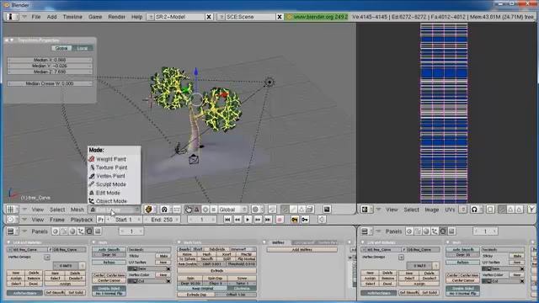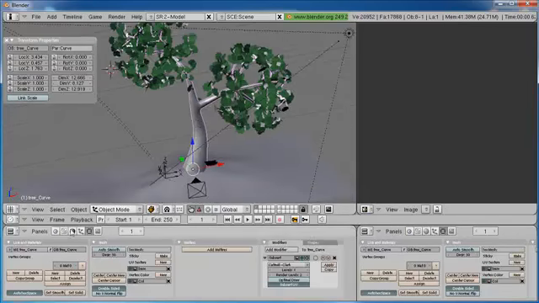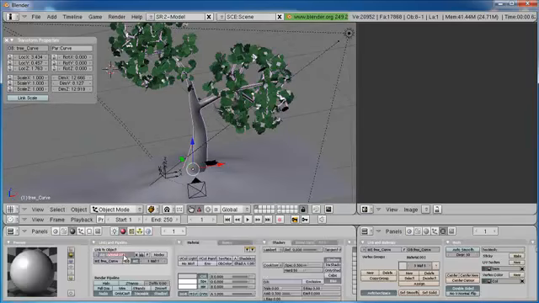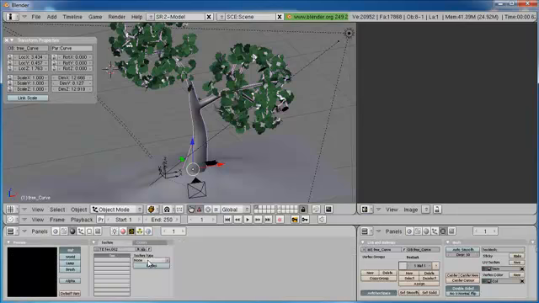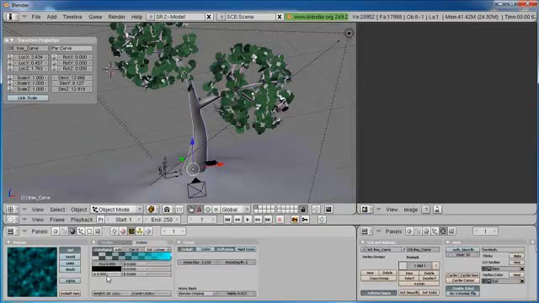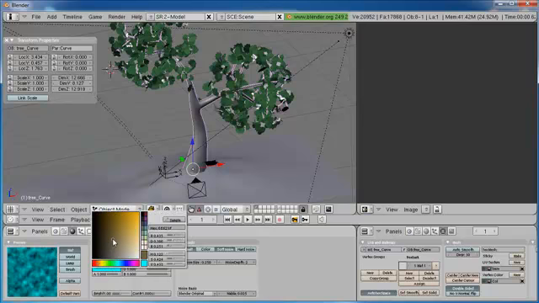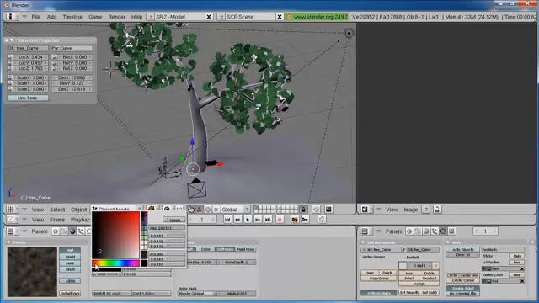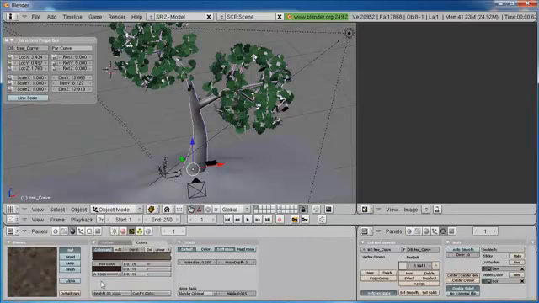So the way we do that, back to object mode, let's go into the shading buttons here, and we're going to add a new one. Let's call this tree bark. Okay. Go into the texture buttons, add a new. This one's also going to be clouds. Go to colors, color band, bring the alpha up, and change the blue to a brownish color, brownish gray right there. And then let's make this one kind of a dark brown. We don't want black. There we go.